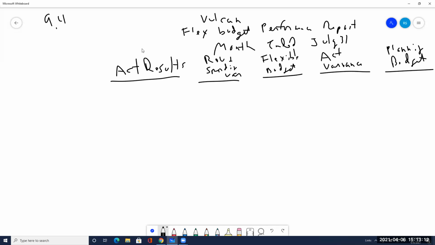Now, we are going to end up doing calculations for the revenue and spending variance and the activity variance. Okay, those are the two where we're going to make calculations. The other three columns, all we're doing is copying them off the chart. Okay, so the other three columns, we're just copying those off the chart. We're not making any calculations for those.